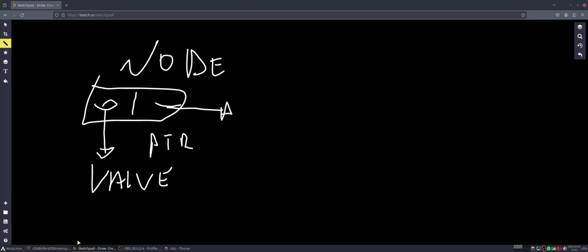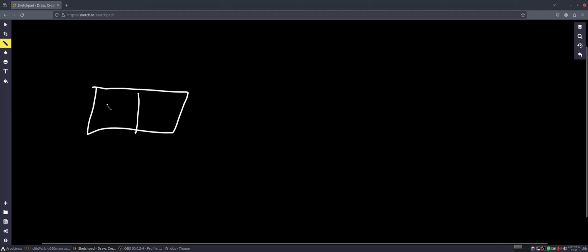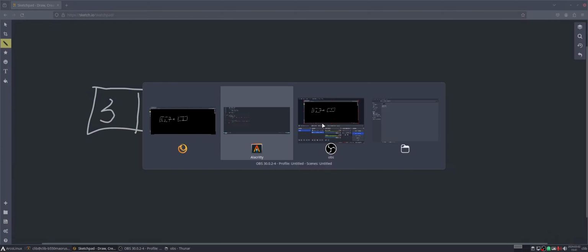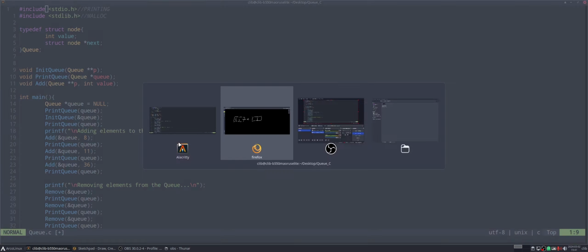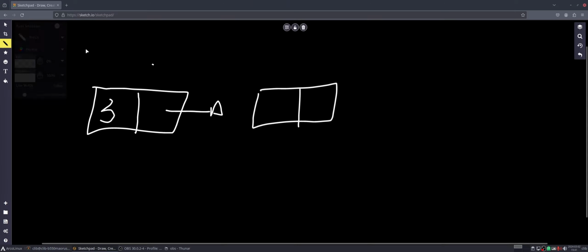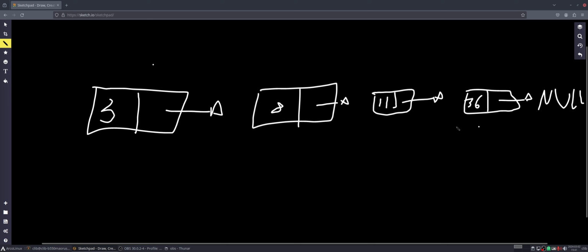So how we're going to do this is pretty simple. Our current queue has some elements. This is the head. Imagine we have 3 elements. This points to the first element, and I don't remember which one is the first element anymore. So the first element is 8, then 11, then 36. So imagine we have our queue here. This is 8 pointing to 11, pointing to 36, and 36 is pointing to null. This is our current queue.